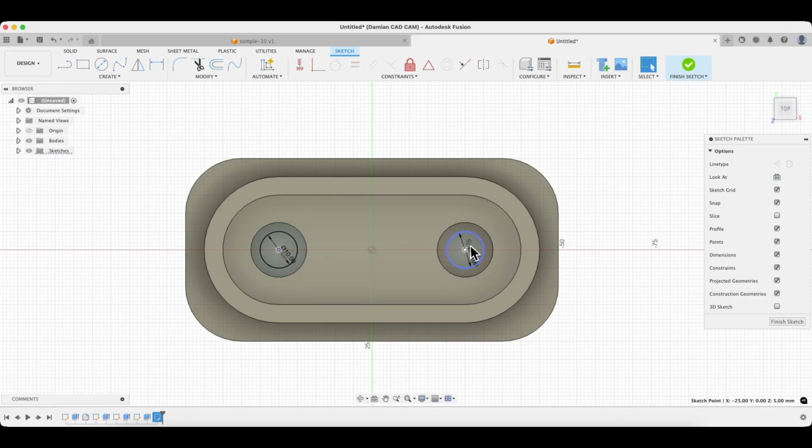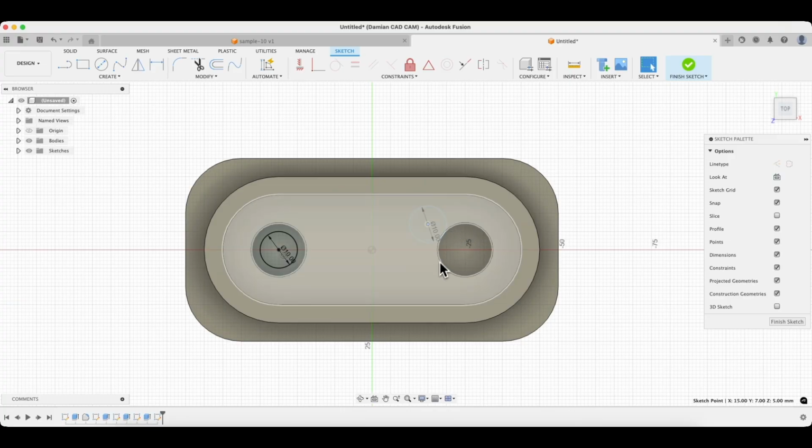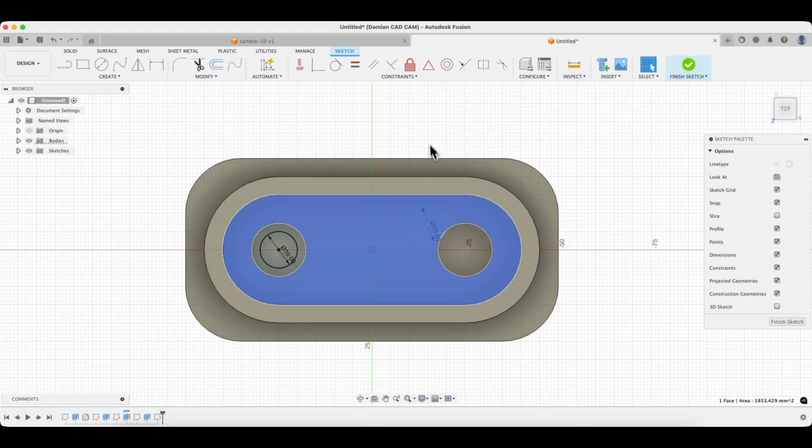And for this circle, no constraint has been applied that placed the center of this circle in the center of this hole. And this circle is not fully defined. We have defined the diameter of this circle, but the position of this circle is not fully defined. We need to relate the position of this circle to the center of this hole, and we can do this using a constraint.